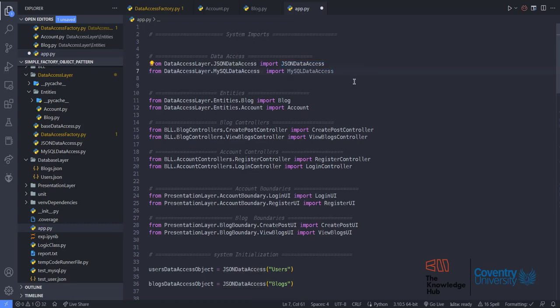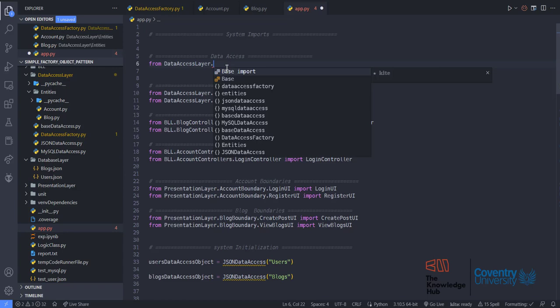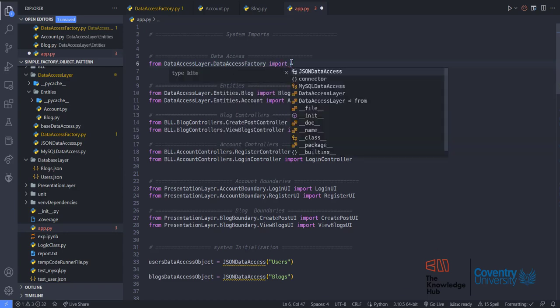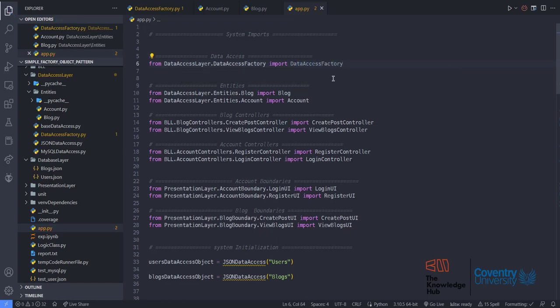I wouldn't necessarily need to import every data access based on the data storage or database storage type that we introduce in the system. We just need to import only one thing, which is the data access factory, that is going internally to create any of the needed data access objects based on the different database storage, right? So I'm just going to import the data access factory from there, and then I'm just going to say this is data access. You can just leave this like that.